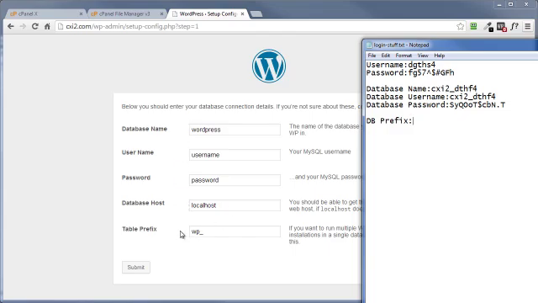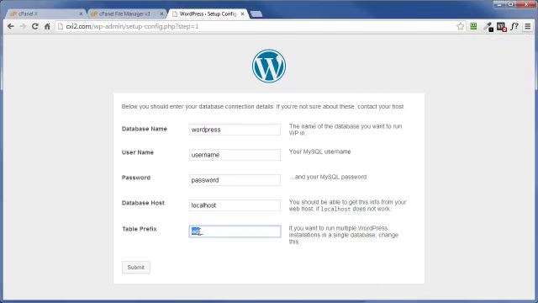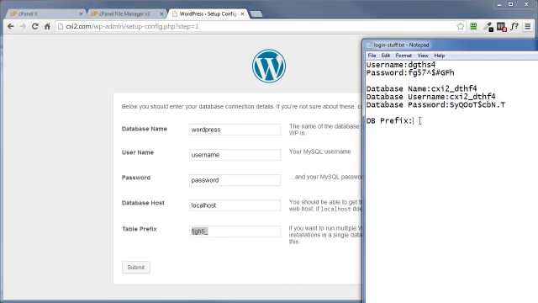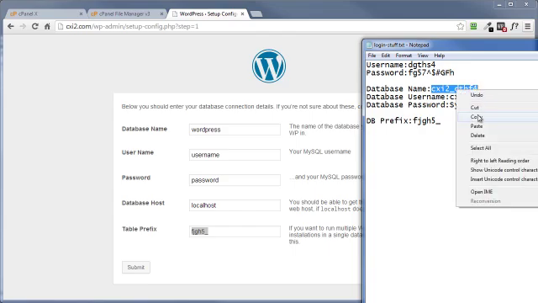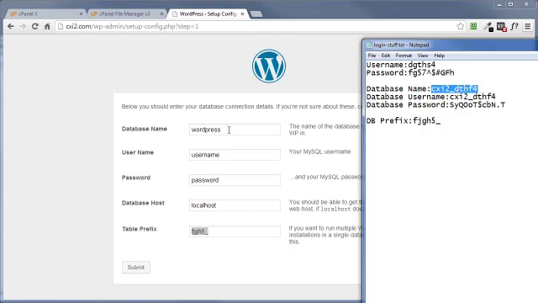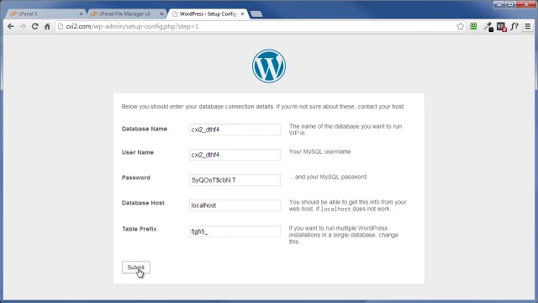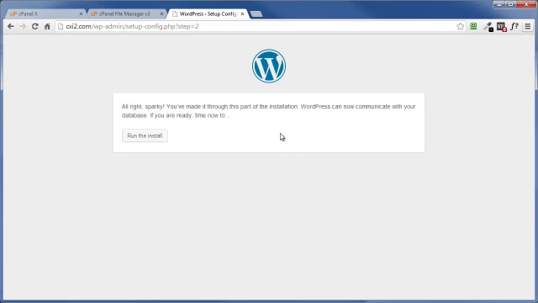Now I'm also going to change the table prefix here as well, so I'm going to go ahead and do that now. You can change it to whatever you want. It's just that leaving it in the default WP_ is one more thing that the hackers can use to get into your database and just wreak havoc all over your WordPress site. So I'm going to go ahead and copy that and paste it here. And copy the username, database name, and password and put them in the appropriate boxes. Then click on Submit. And if all works well, this is what you're going to get. Click on Run the Install.